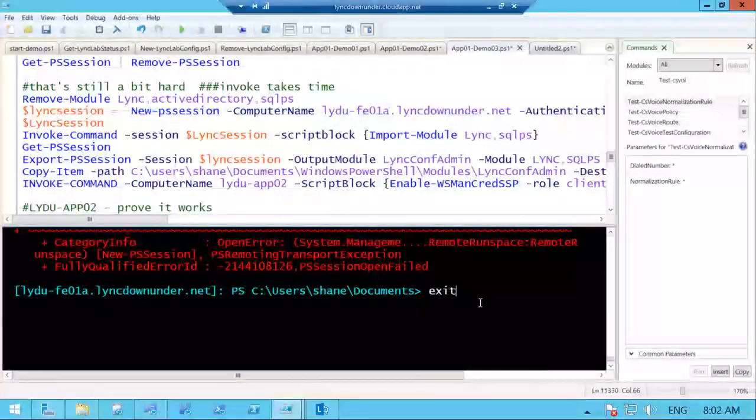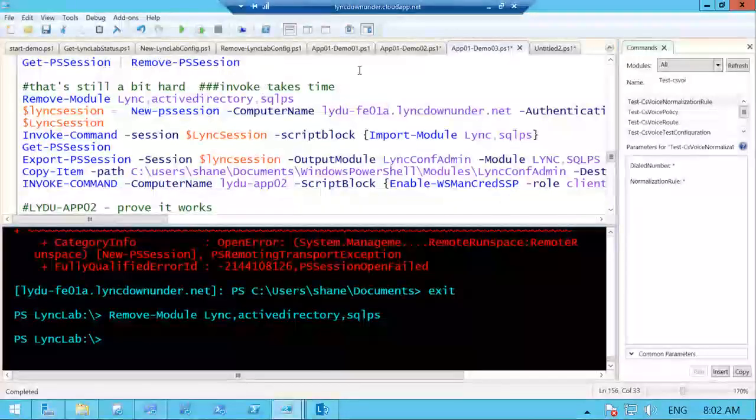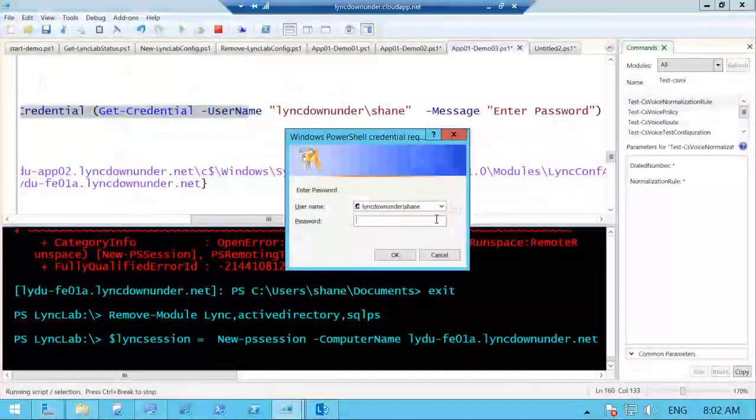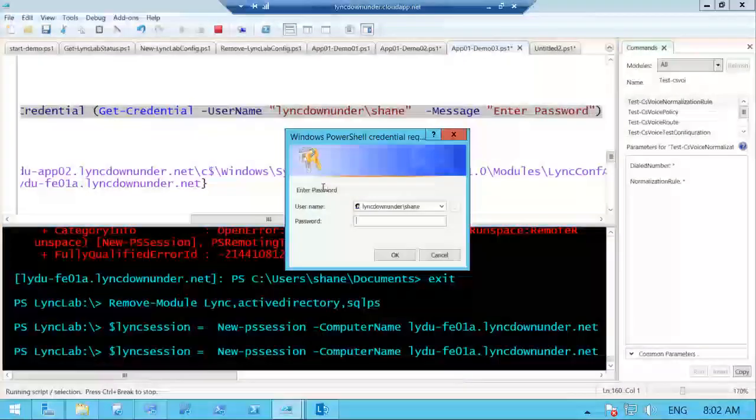Exit. Sorry. I was on the server, and then I tried to. Yeah, that's why that failed. Start again.